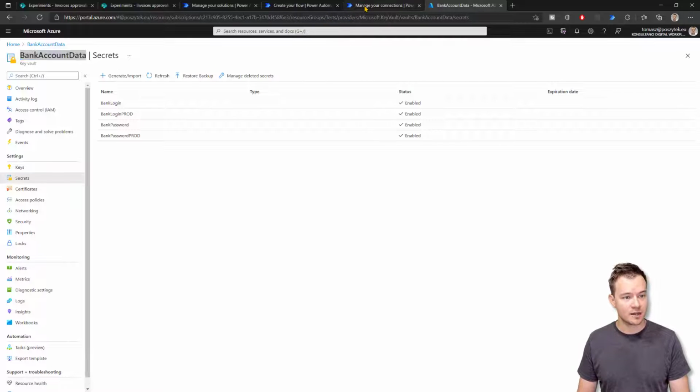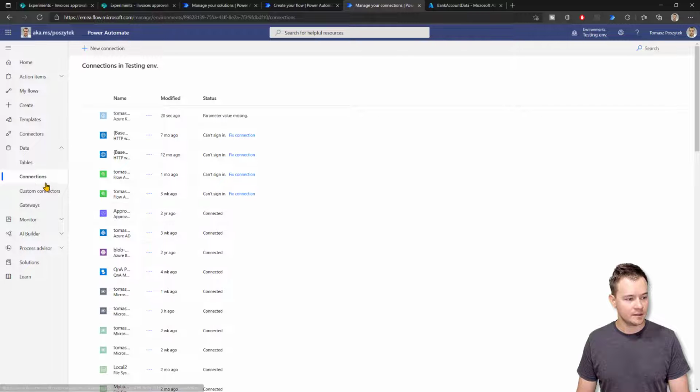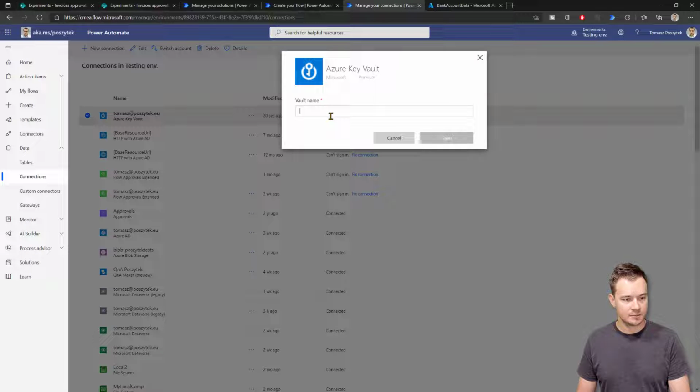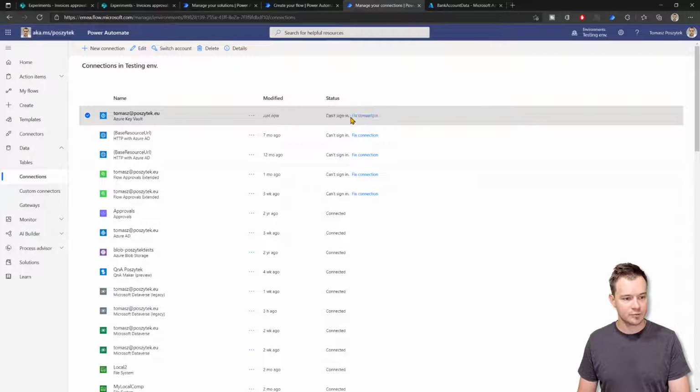So what I will do, I will go into the connections right now, and here I need to update this key vault connection so that I provide the vault name, and then I will be able to re-authenticate it.